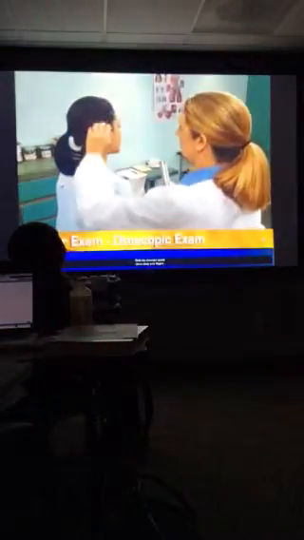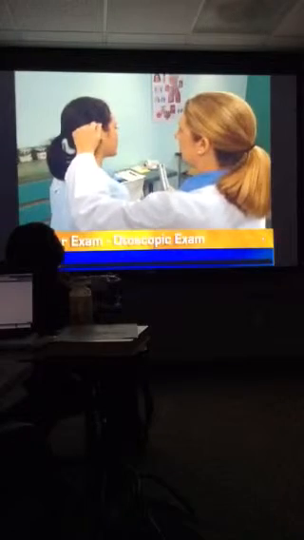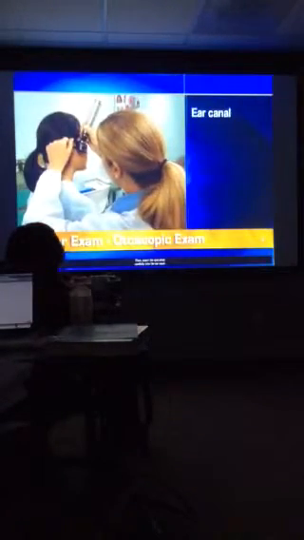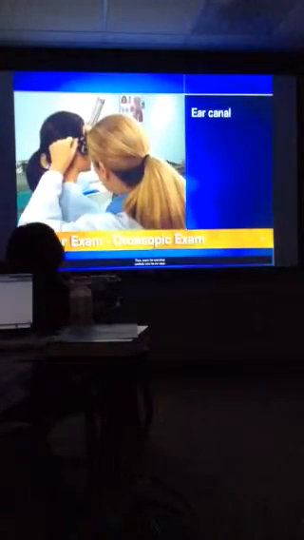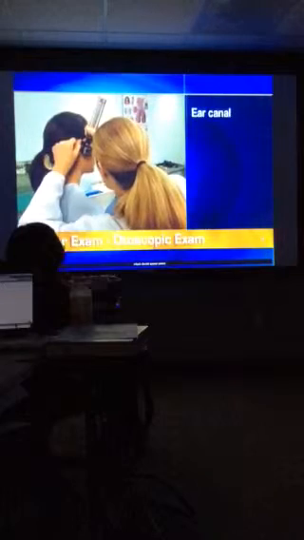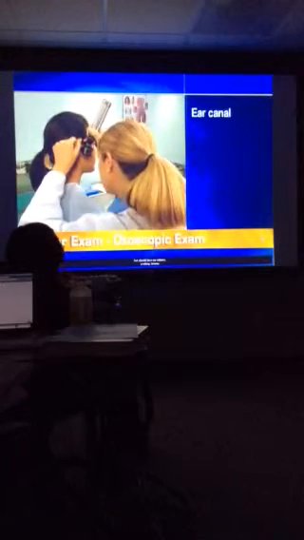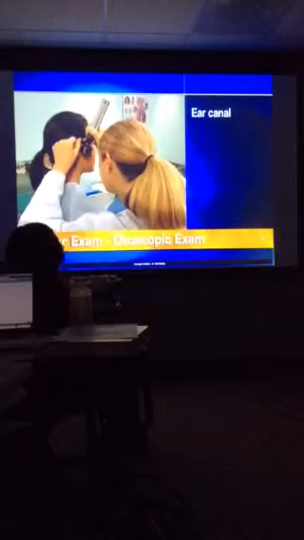Hold the otoscope upside down along your fingers and brace the back of your hand against the person's cheek to steady the otoscope. Then insert the speculum carefully into the ear canal, which should appear patent. It may have some cerumen, but should have no redness, swelling, lesions, foreign bodies, or discharge.